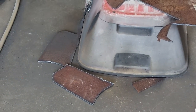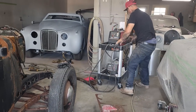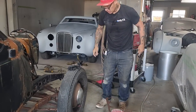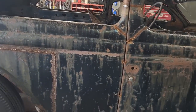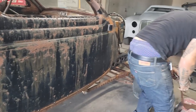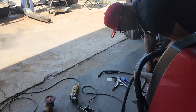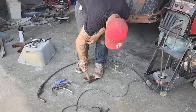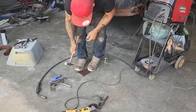Alrighty. Thank you, Lincoln. That's the 375 Tomahawk Air. Just blew through that 1/8 plate like cheese, and I appreciate it. I'm gonna grab this one. This one should be cool by now. Knock off the slag. Just knock it off the hammer. And I'll vice grip them together, and then I'll make them both exactly the same. And then we'll punch some holes in them.